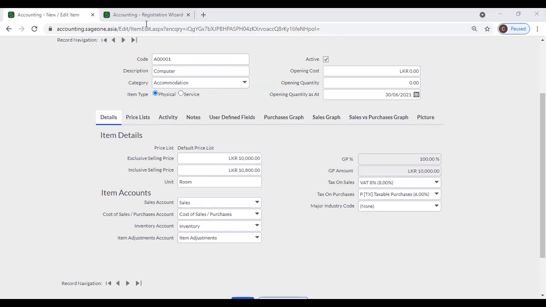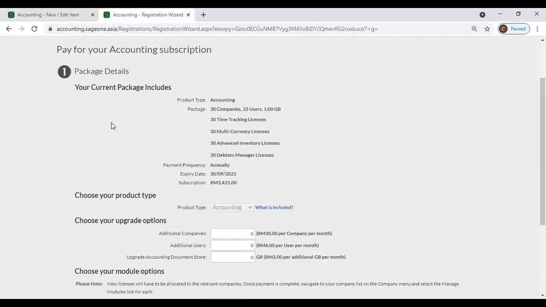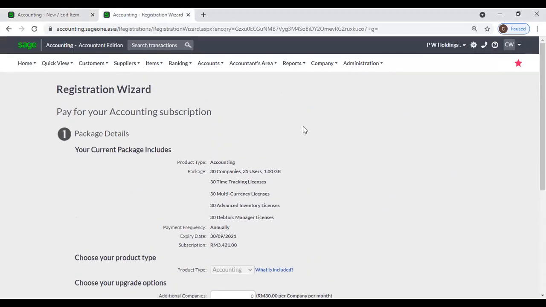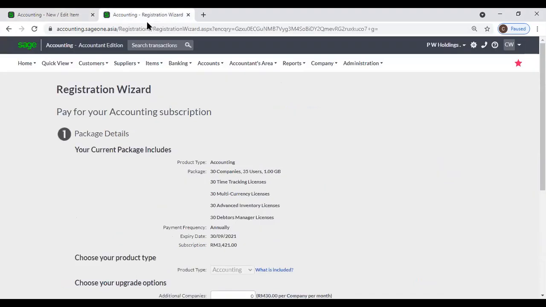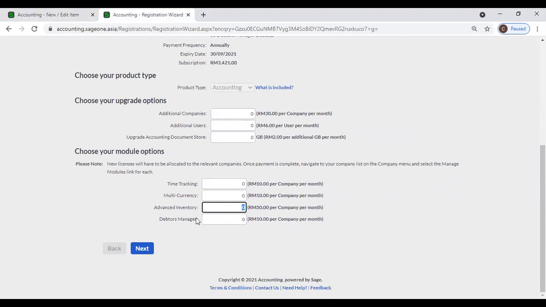Now we will generate one report. Before generating the report, if you cannot view this inventory account, you can enable your advanced inventory account, enter one here, and click next and finish. Then your advanced inventory module will activate.